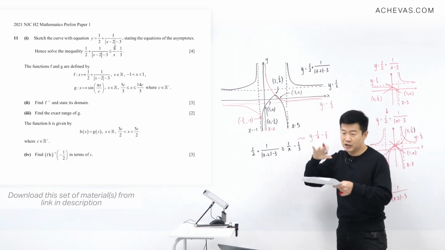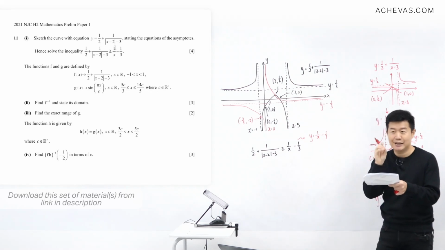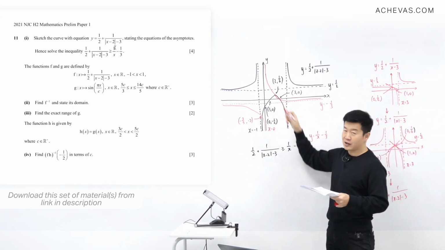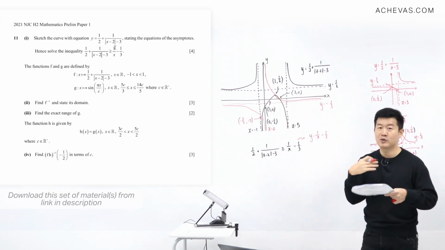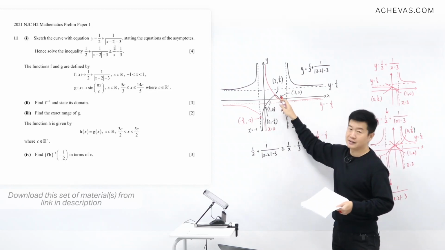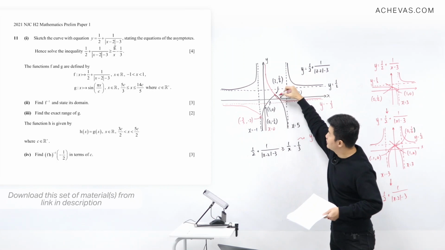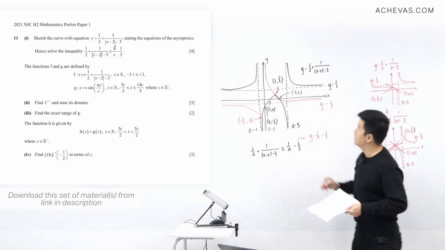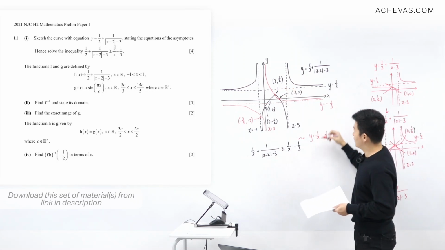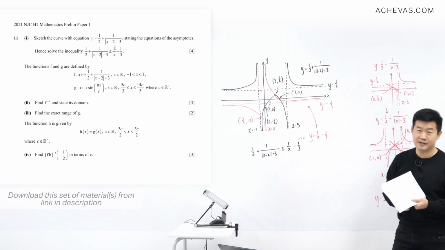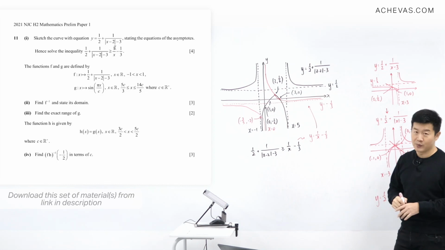It is again going to be a very tiny looking part of the graph. So you will need to be zooming, or by feel, you need to check how they are going to be intersecting. And when you check, you will also realize that is going to be happening. So it's going to be intersecting at this point here, and at this point here. So this red colored one is my graph of y is equal to 1 over x minus 1 over 3.